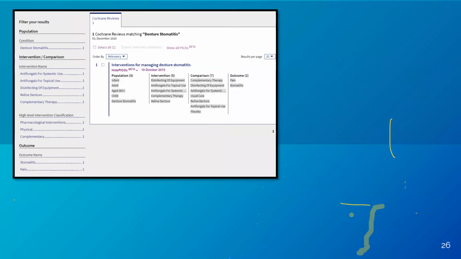This is another thing which I always talk about, since Cochrane has started. If you have issues in finding your research question, just go to Cochrane and type your main problem, whatever you want to work upon. And Cochrane itself starts to break this problem down in the PICO format. It gives you articles which talk about denture stomatitis in these populations, denture stomatitis with this intervention, denture stomatitis with this comparison group and outcome measure. So Cochrane is also putting it in PICO format. It helps in better literature review, in better searching of your own questions, and in coming out with better research.